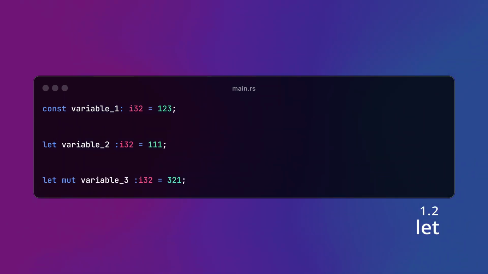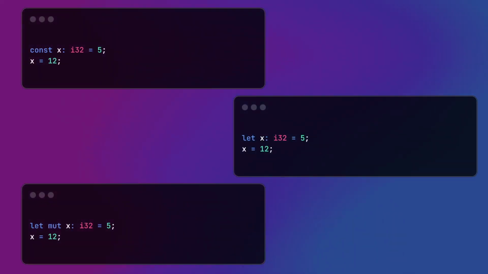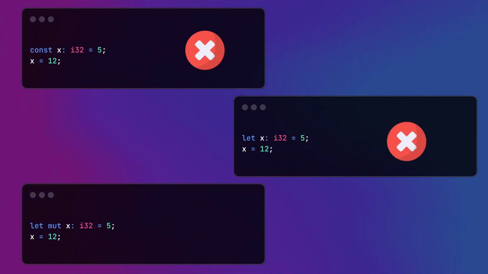But the difference from const is that we can use the mut keyword with the let keyword to create mutable variables, that is, variables whose values can be changed. Here are some examples to see what is valid while changing the values of a variable. The first example is obviously incorrect as the values of variables declared using the const keyword cannot be changed. The second example is also incorrect as the variable is declared using the let keyword without mut, which means that the value is immutable. But the third example is correct as we have declared the variable using the mut keyword, which means that the variable is mutable and thus the value can be changed.